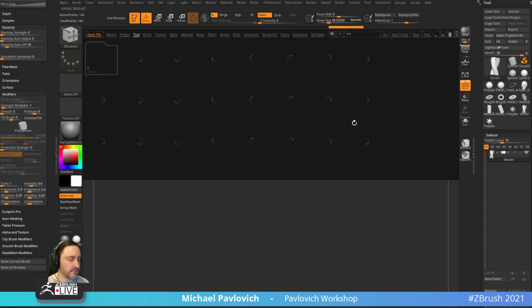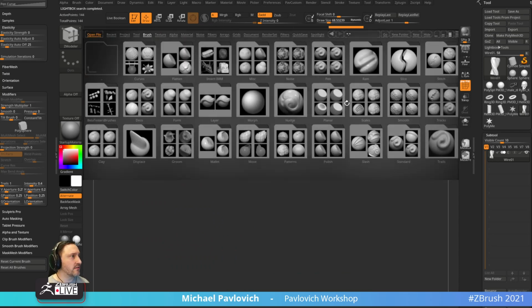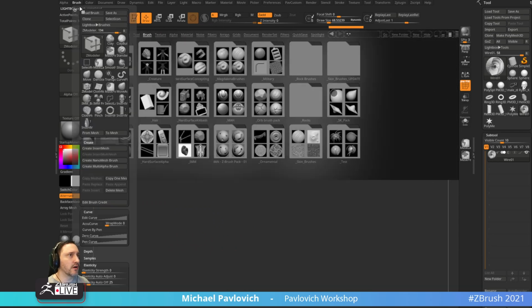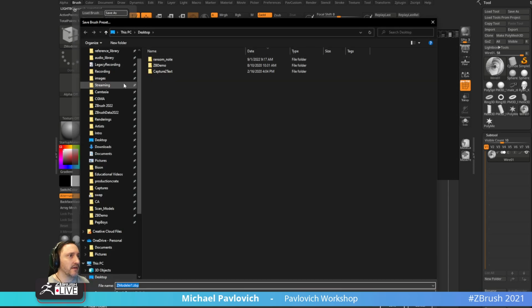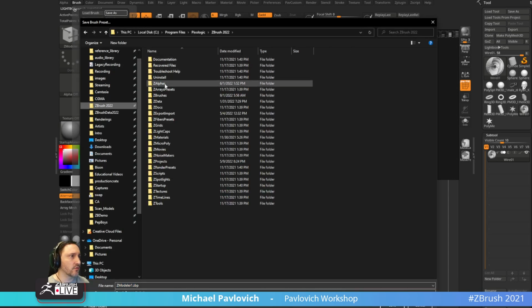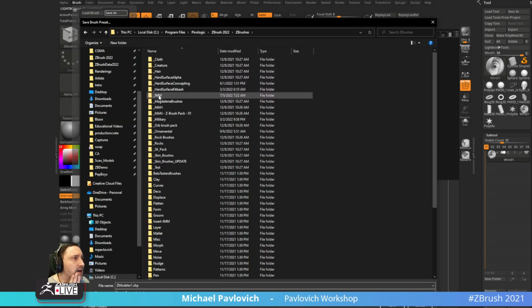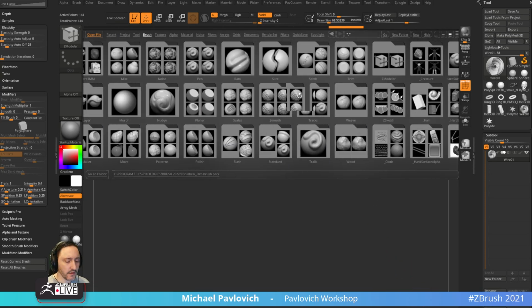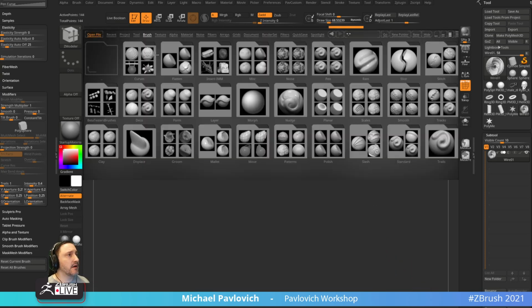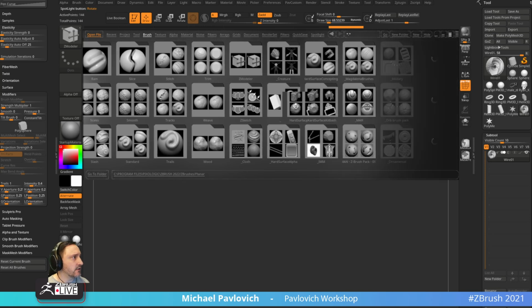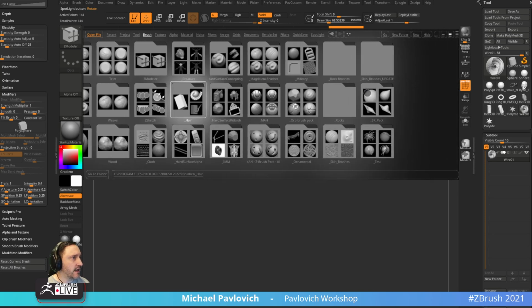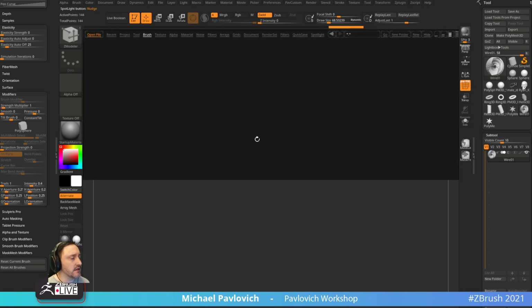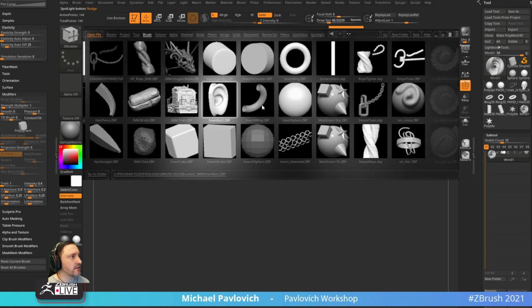Once you've done all that, and you've got a decent brush going, you can save that brush. You can go in here to brush, save as, and then I usually throw it into ZBrush 2022 in this instance, ZBrushes, IMM in here, and then just save it as whatever, rope. Then you can hit your comma key to bring up your light box. Go in here to brush, your underscore IMM folder that you may have had in there if you created it. And then in here, I've got 2 rope brushes.